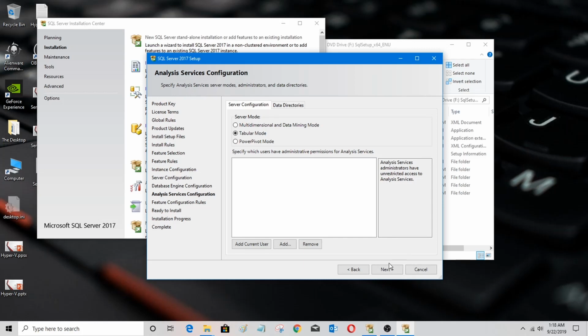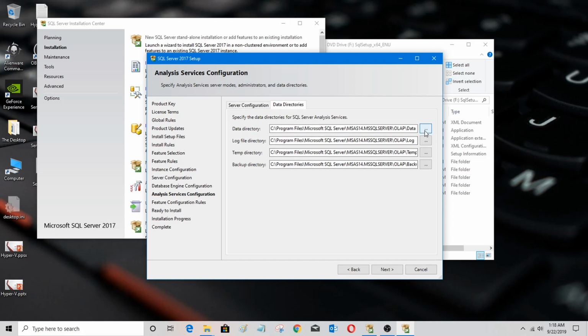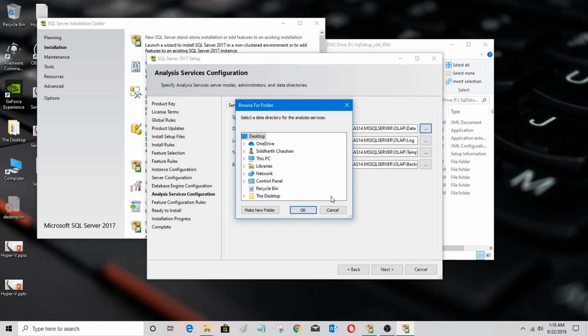Here, this is the Analysis Services configuration. Here you can choose which mode you want your Analysis Services to run in, whether multidimensional, tabular mode or Power Pivot. I'm going to keep it in tabular mode, which is the default, and add myself as the admin. For the data directory, again I'm going to change it.